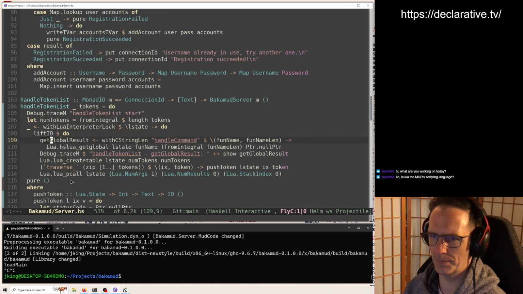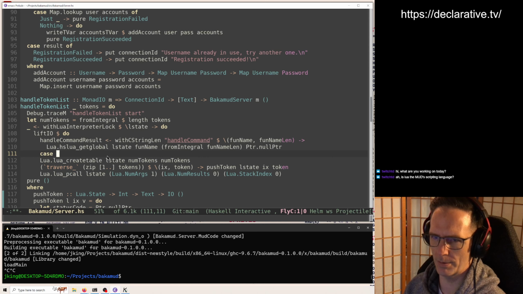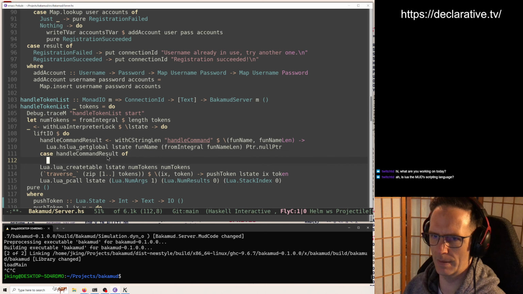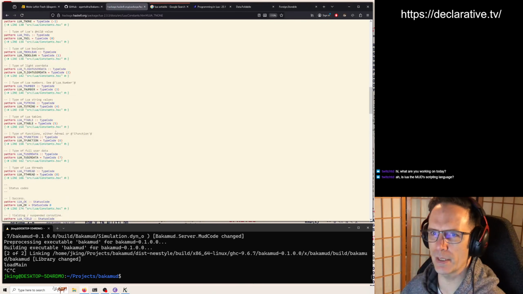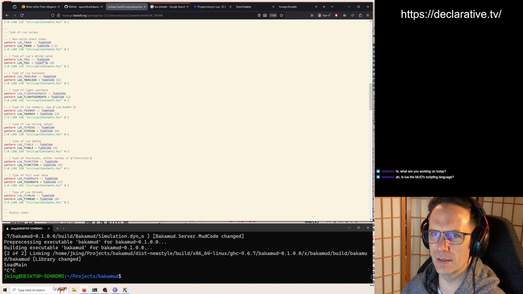Okay. So do a case match on handle command results. Haskell wouldn't lock up on me there. Okay, so then our type patterns are Lua nil.